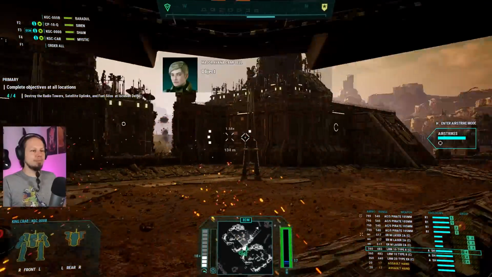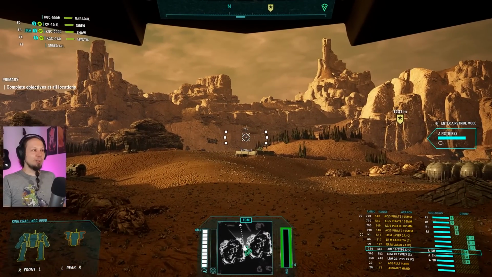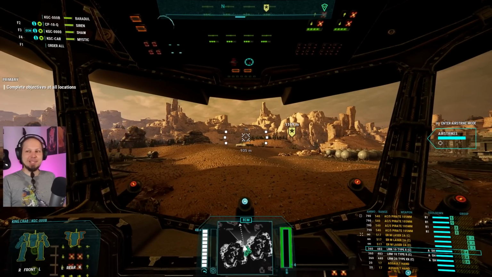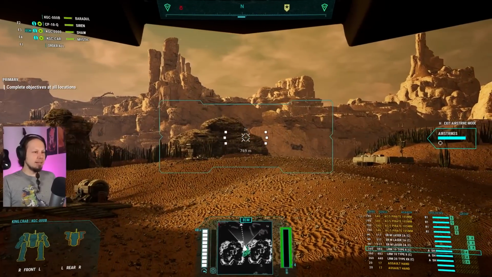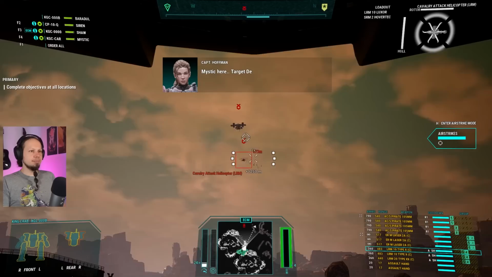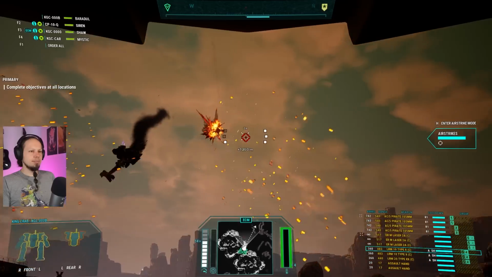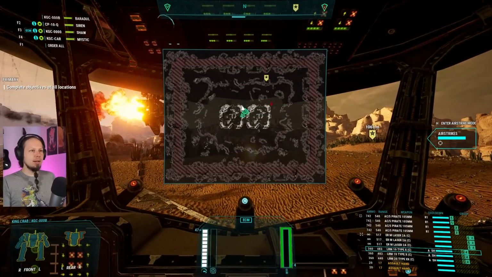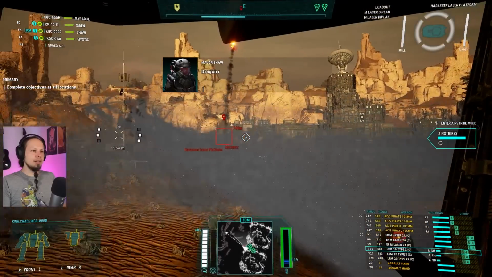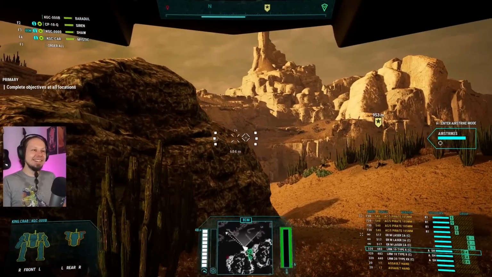Alright. Let's not waste any time, we're gonna go to the next base because I wanna get into the bigger mission. Holy crap, Aroni. But hey, it's really cool that we got all the crabs here. Okay, where's the... Nope. Target destroy. Right. Where do we get up? We gotta go all the way to the left, I guess. Dragon reporting. This is insane! It's really good.